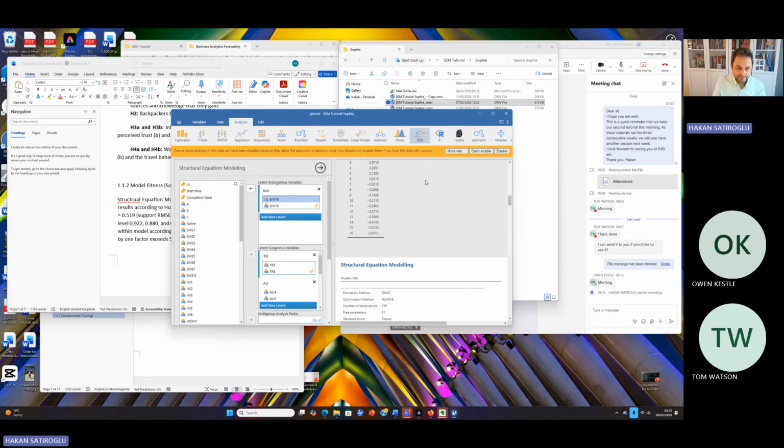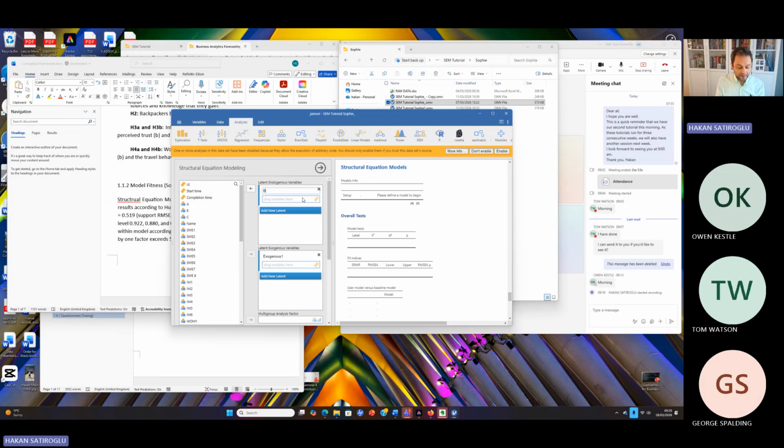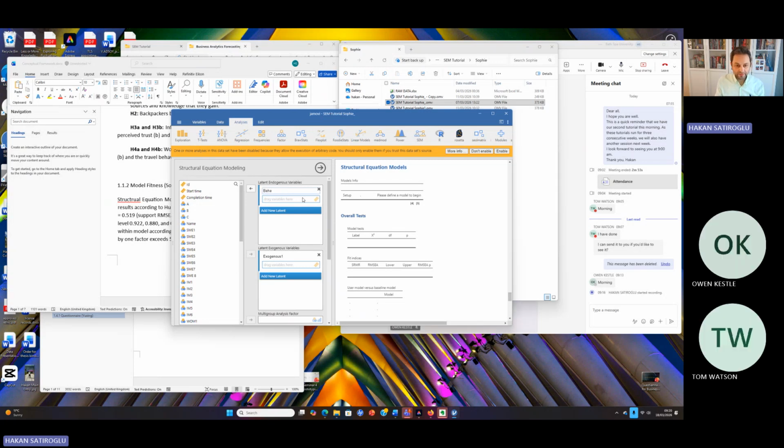When you click that one, you need to define which one is the aim, or dependent variable. Intention. Let's make it BI.